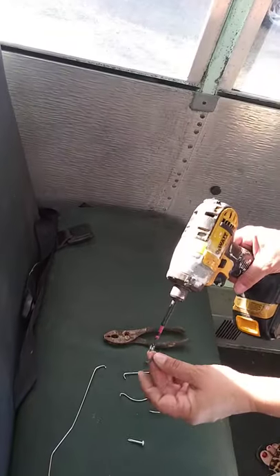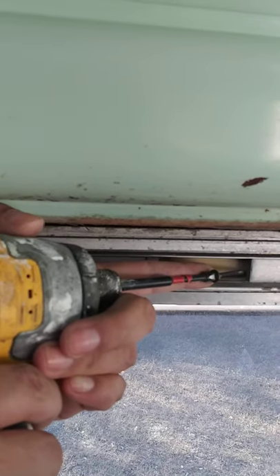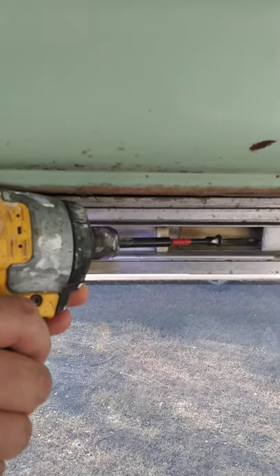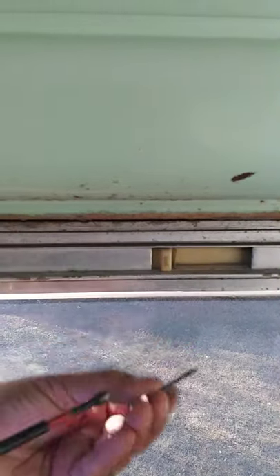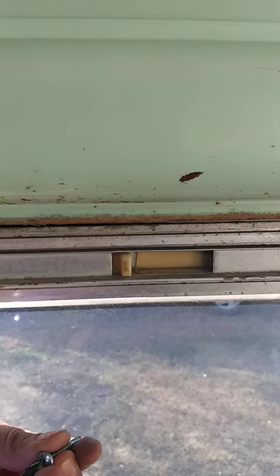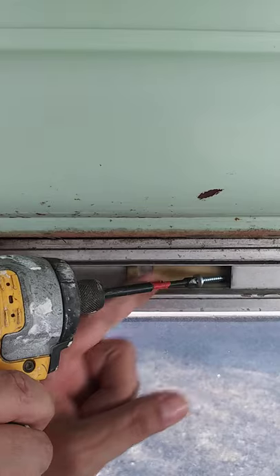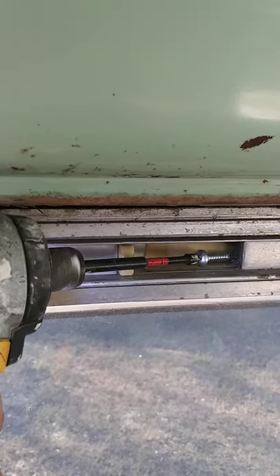The first thing you'll do is use this regular screw — the sharp one. You can get these at Home Depot. What you'll do is go towards the bottom part, wherever you can grip it, but try to get it somewhere there. This will make a little groove — it won't go in completely, but the purpose is so the self-tapping screw will have a little groove to land. Do it slowly, and just press on the drill a little bit, not too hard.